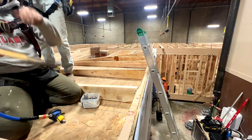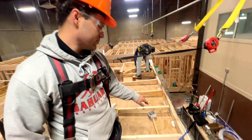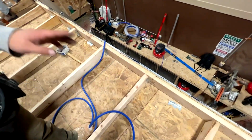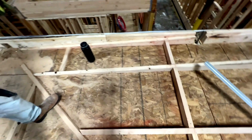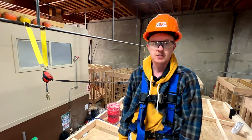So for our 835 clips, I made a mistake and I put them in every single bay. We're really supposed to put them within every 4 feet, which is every other bay. So we're going to skip a bay when we put them in. We've got our blocking in here, along here, and over here, and right here. So those will be ready for our sheets, so we have something to nail into right there.